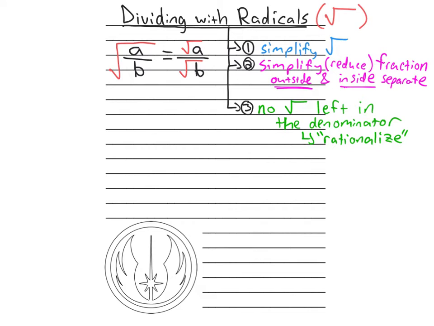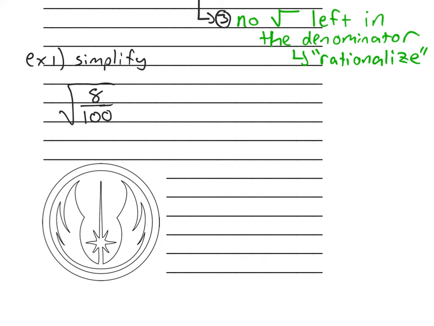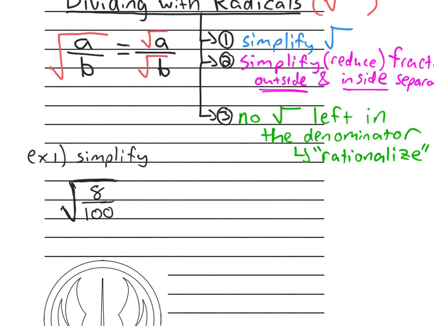All right, so let's do some examples. In this first example, we have: simplify the square root of 8 over 100. If you're thinking right now that maybe we can reduce that fraction, a lot of you are probably thinking, oh yeah, we could divide each of these by 2. But remember, we have that really neat property up here: we could split the radical over the numerator and the denominator. So let's go ahead and do that down here.